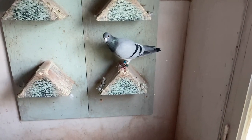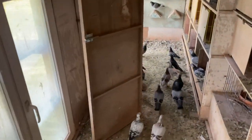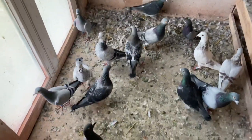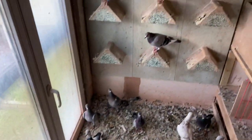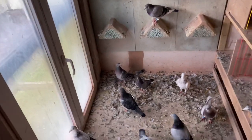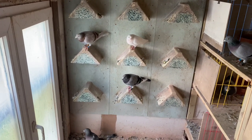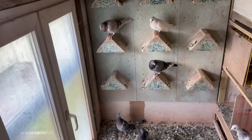Then we got a few of those blue bars, like this guy, who flew pretty well at the beginning of the season on 200k. I believe there are still a few on here like him - or like her, because I think it's a hen - like the one with white tips right there. I think they're actually related pretty closely, and I think they're related to the 200k strain we have, not the ace pigeon strain but the one that 611 comes out of. So we're going to keep those.